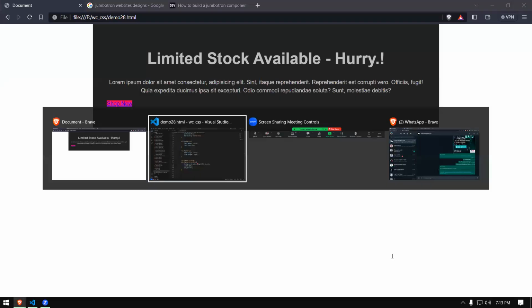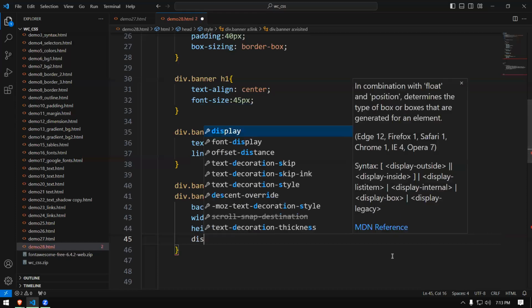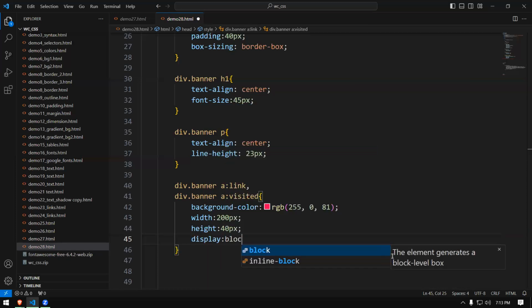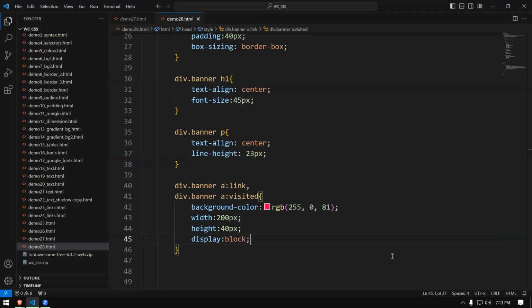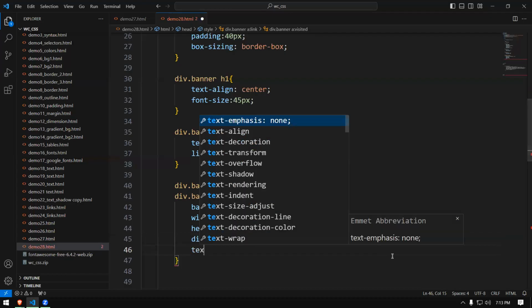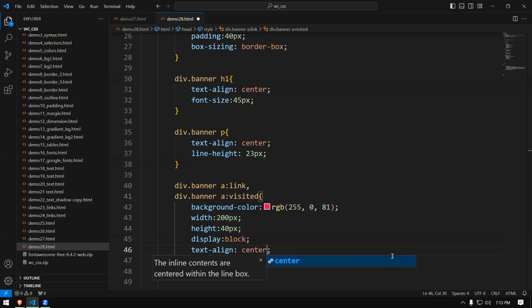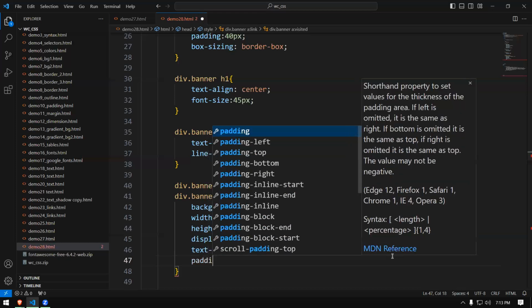It is not showing up. The reason for that is we have to say display block. I didn't give inline block. There's a trick for that. I'm going to say block. Then I reload. The size comes nicely. Okay. And I'm going to say text align center. So it's at the center. Then you say padding-top.